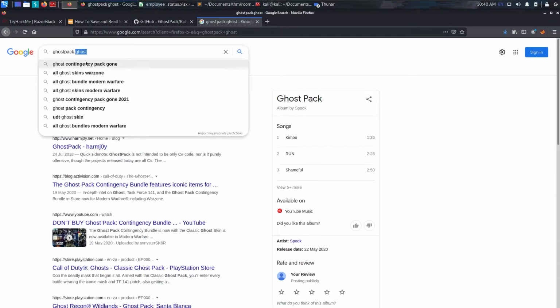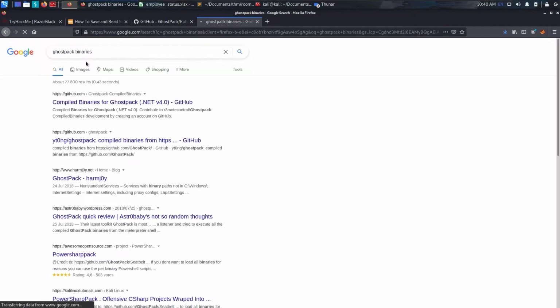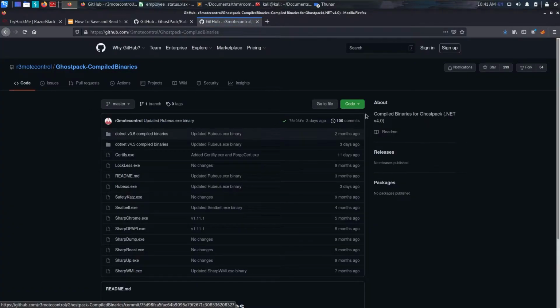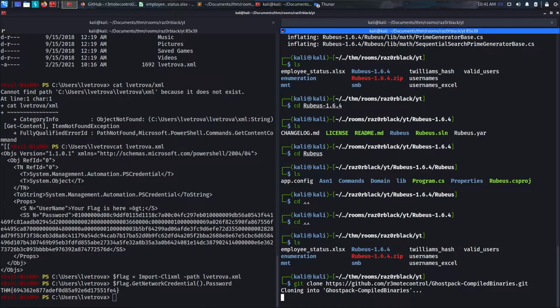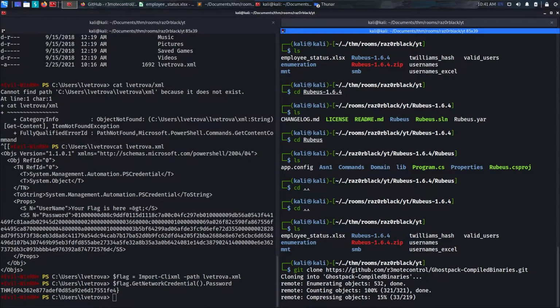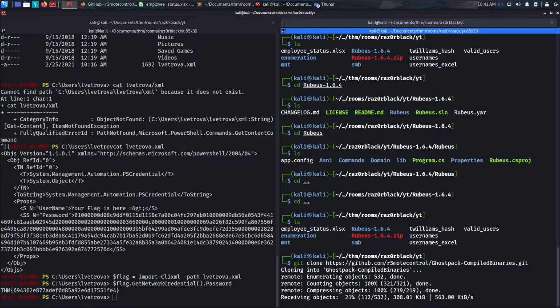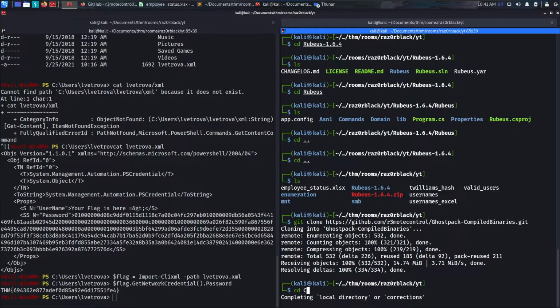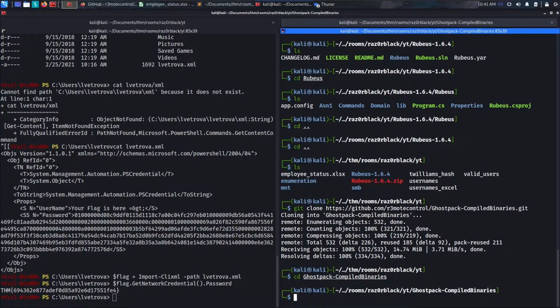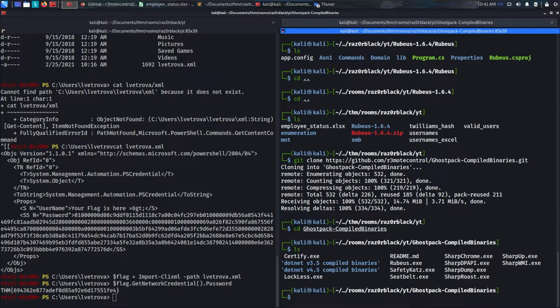To find the actual binary, we can just go to GhostPack binaries, and then you should find the GitHub of the compiled GhostPack binaries. We'll just git clone that one. And then cd into our GhostPack compiled binaries, and we should see a Rubeus binary.